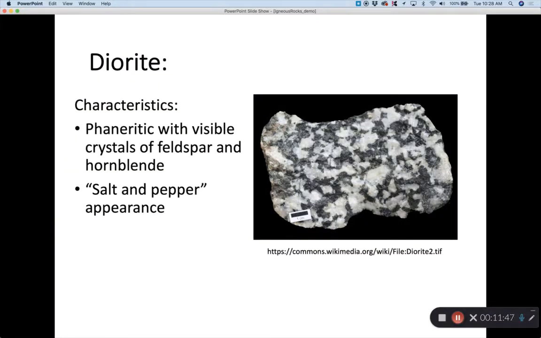Now, the phaneritic version of an andesite or an andesite porphyry is a diorite. So in a diorite, all of the crystals are large and visible to the naked eye. So you have a rock that is composed of lighter colored feldspars and darker colored hornblende usually, and that creates a very sort of salt and pepper appearance.